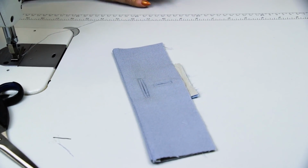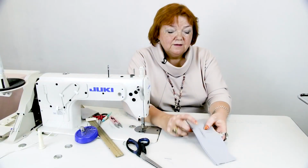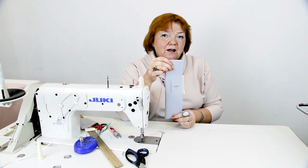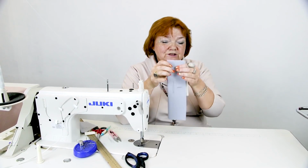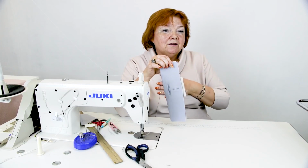I really hope that you'll find this tutorial useful. When showing you the review of the coat made in 1962, I told you that you need to be smart to make such a coat. It's true. This is just one of the many interesting details we saw in the coat. That's all for today.